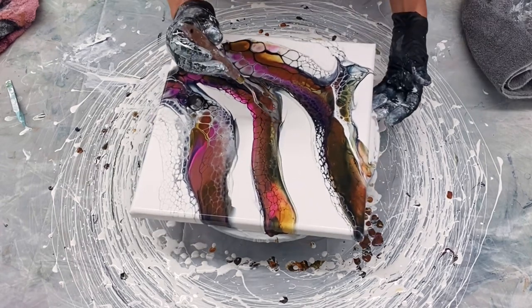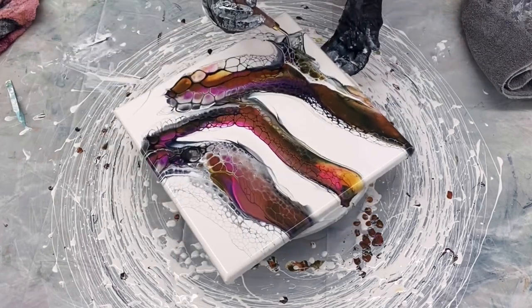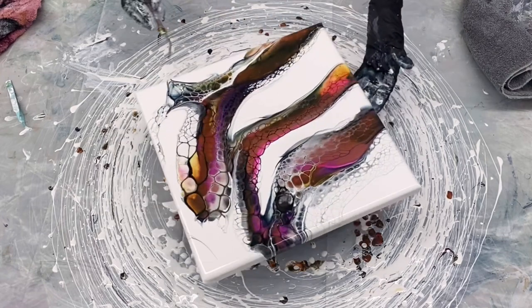Anyways, I hope you like this little painting. I just really enjoy doing these, so I hope you like it. The colors, I think, are pretty interesting and vibrant.